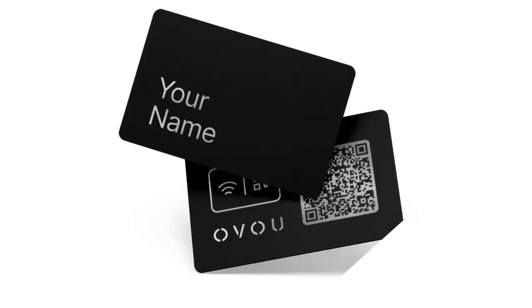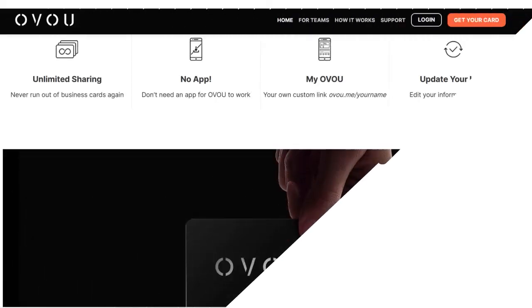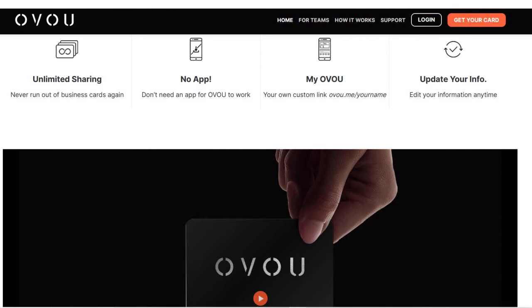And so the Ovou card is made of durable and waterproof plastic. And believe me, the card is really sturdy and flexible. We have tested it, okay? And on shipping, orders are processed daily, and shipping varies between 3 to 5 business days. So once you order, you really just have to wait that long, okay? And for branded cards, you want to add another 2 to 3 business days for Ovou to create your design proof and the approval process.